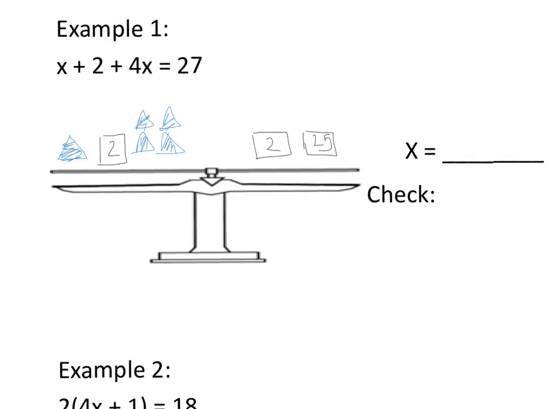Now, in an equation, it's all about keeping things balanced. We want both sides to equal the same thing. In order to show that they equal the same thing, the first thing we have to do is we need to get all the triangles by themselves. We don't want anything else with them. They're kind of this group where they're a super tight group of friends and they don't want any new people joining their tight group of friends. It's a very middle school idea.